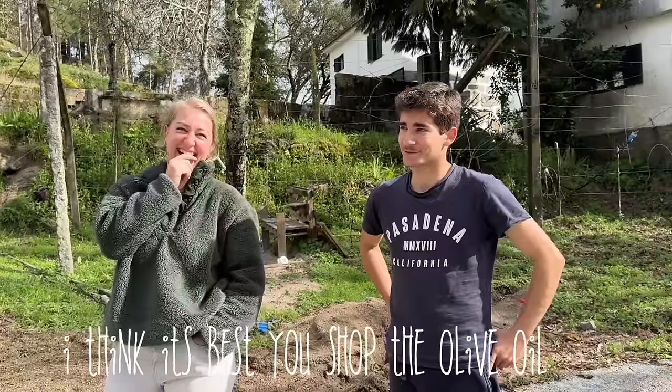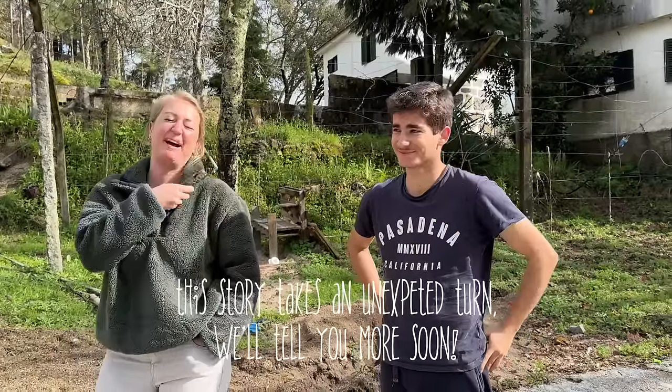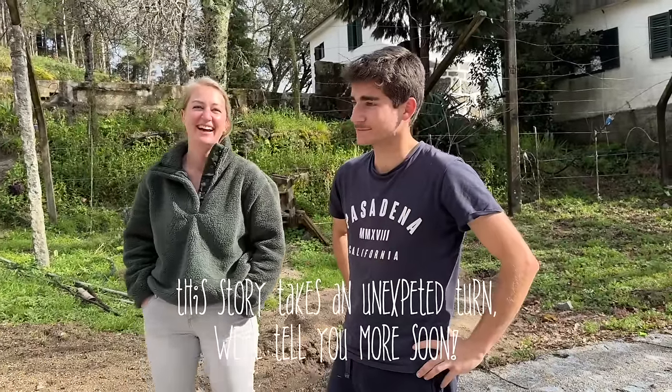So, we paid about 40 euros for a tree. And they're 5 years old, the dude said. But there were some trees that were 500 years old that were 5,000 euros. What do you think? I don't know. It's a lot of olive oil.